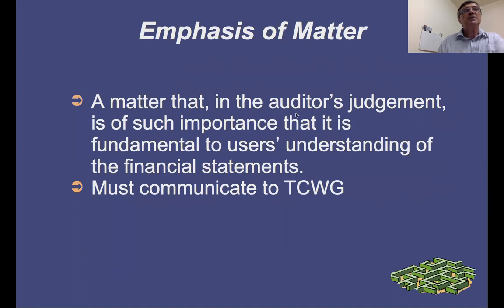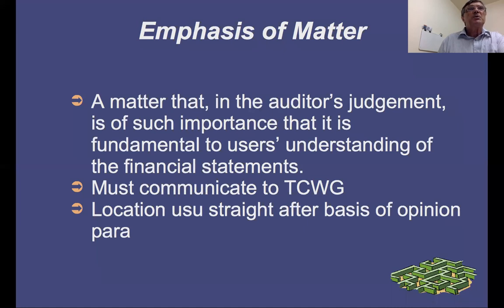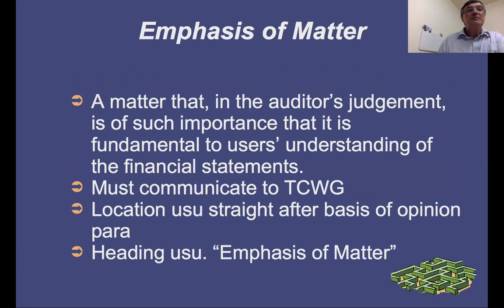There must not be a surprise in the audit report, because we all, of course, remember to attach to our engagement letters the template of the audit report that we expect to issue, don't we? Haha, I've been a reviewer, I know. So, where do we put the emphasis of matter? It's usually straight after the basis of opinion paragraph, but professional judgment may be used. The section must have a heading, which is usually emphasis of matter, or emphasis and description of what the matter is. Emphasis on use of going concern assumption, for example.